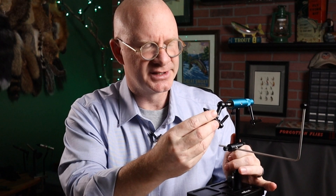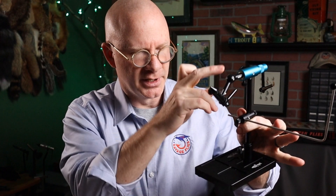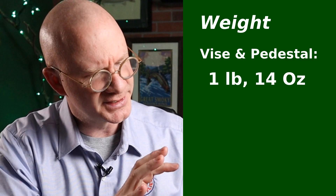What is it made out of? Well, it's mostly aluminum. The jaws are steel — put the magnet on it and you can see they stick right there — but pretty much everything else is aluminum. The bolts are metal, though I'm not really sure if they're aluminum or not, except for the one bolt holding the post into the pedestal, which is plastic. The total weight with the pedestal is one pound and 14 ounces. With the C-clamp instead of the pedestal it comes in at 15 ounces, just under a pound. The pedestal is painted aluminum with four rubber feet on the bottom and pockets for holding hooks and beads. I've already got a couple of dings on this one — just keep in mind that five years of use, this thing might be scratched up a little bit.